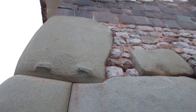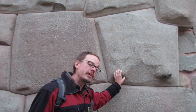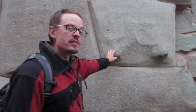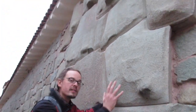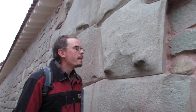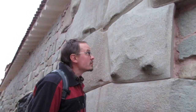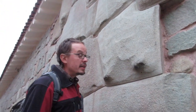But we've lost a lot of wisdom and a lot of technology. I've just had an interesting insight about these knobs, protuberances you see all over Cusco and the surrounding areas and all the megaliths. What if these knobs were used for climbing and they were actually using these knobs as footholds and handholds to climb the walls, to do whatever work they had to do on the wall more easily? It looks to me a lot like the footholds and handholds you see in modern climbing gyms that people use for climbing rock walls. So it's very possible that these are actually footholds and handholds used for climbing the walls to do whatever repair needed to be done at the time or in the original construction of the walls.